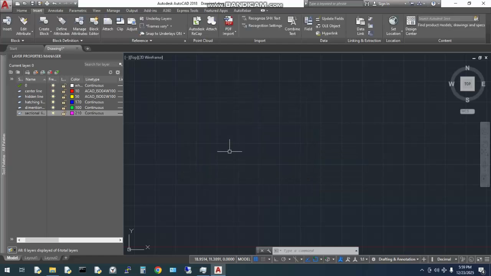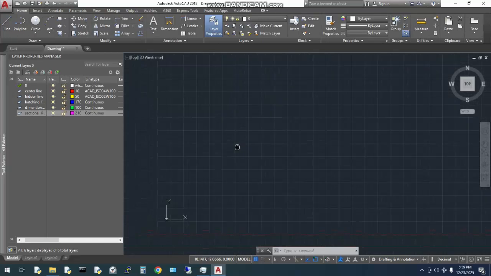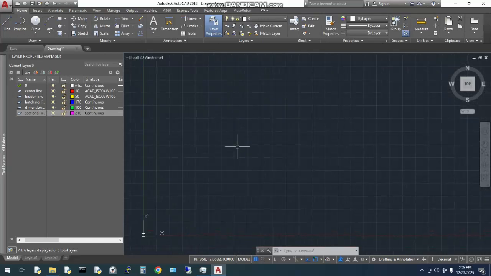Now let's get started with the drawing. We have completed the setup, so let's enter. We're going to specify the point.